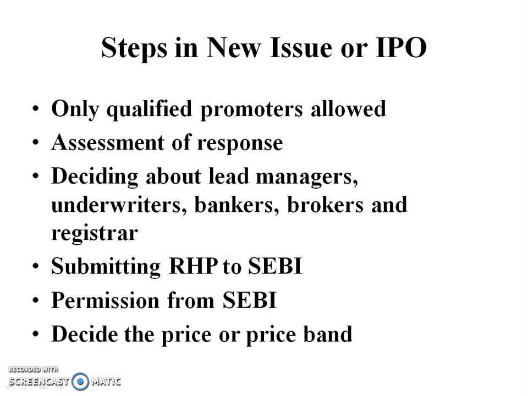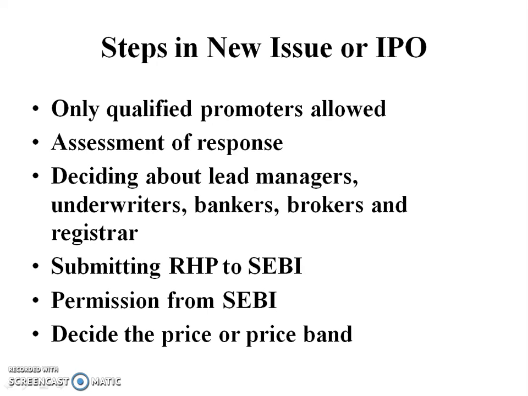To collect the capital in this way, the company sells the shares through new issue or initial public offer or further public offer. There are certain rules and regulations for the promoter to become eligible for the IPO. When the eligible promoter thinks of IPO, they start with assessing the response that will be received to the IPO. If it is found to be satisfactory, then they start the process of IPO.